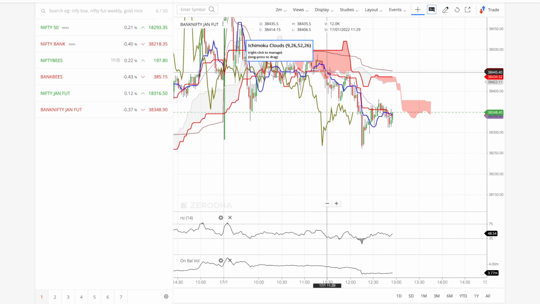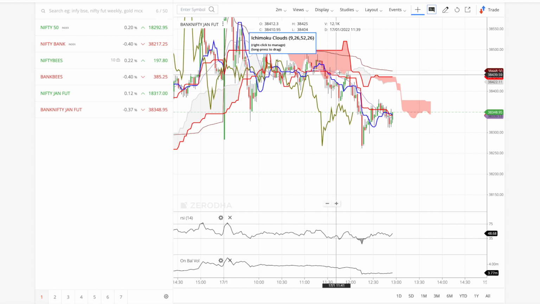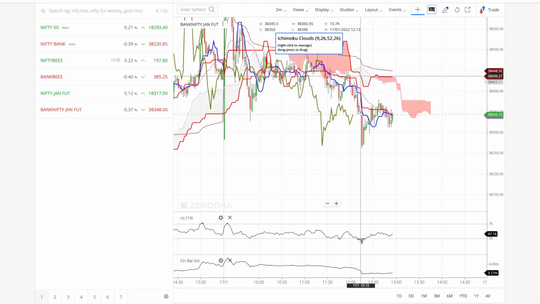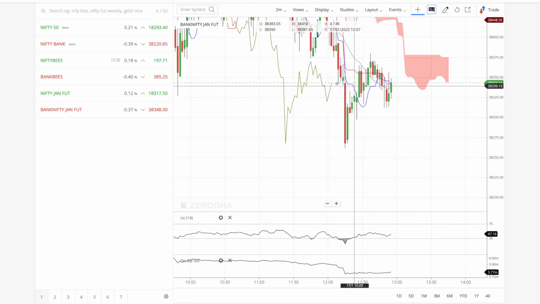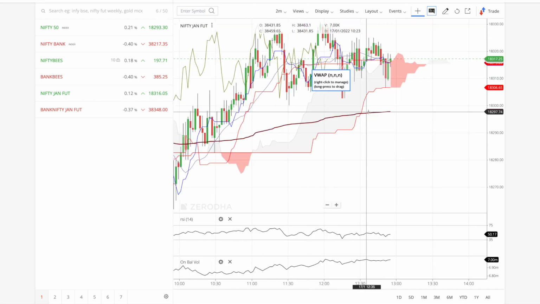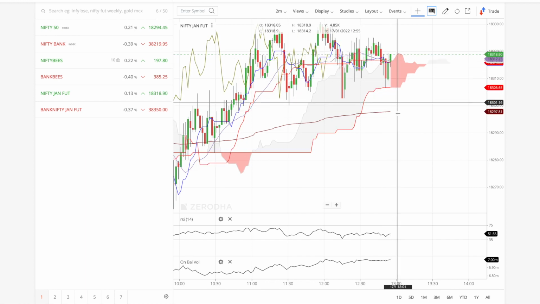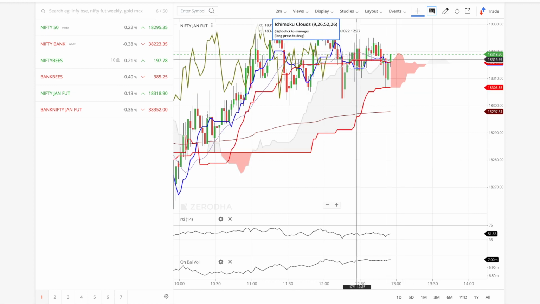So this was my entry. My stop loss should have been over here. It did get triggered. So 2 minutes is a little difficult, and it's the same for Nifty on 2 minutes for that matter. Nifty on 2 minutes is in the cloud, so it's going to be choppy, and it's very well above its VWAP. So I don't know.